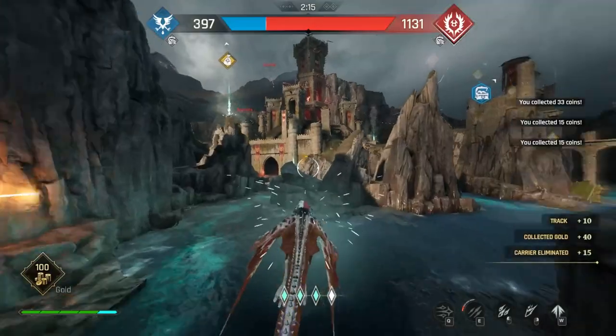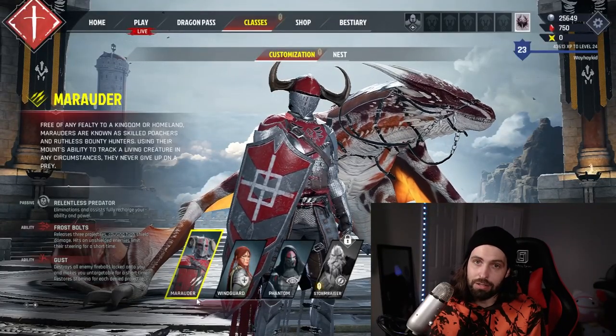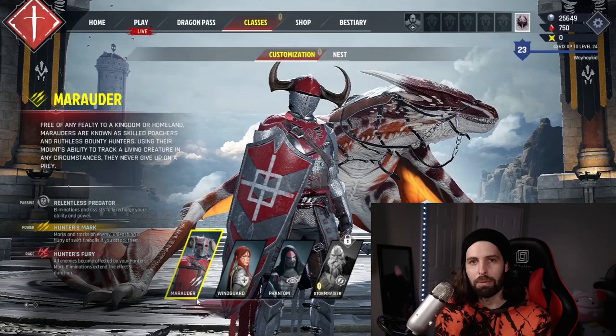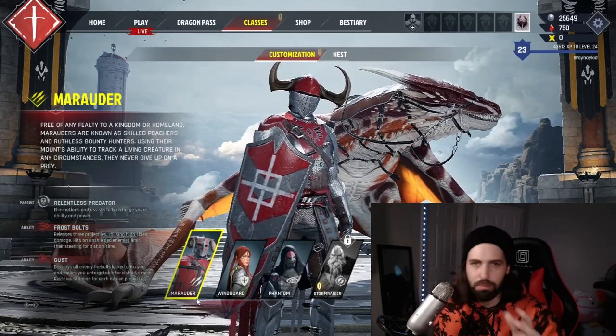Hunter's Mark, Gust, Frost, whatever you choose. Now, the good thing with Gust in this situation is you get those two charges back again, so you're basically invincible. You can keep knocking people back. Frost bolts for most situations, Gust for Spoils of War.